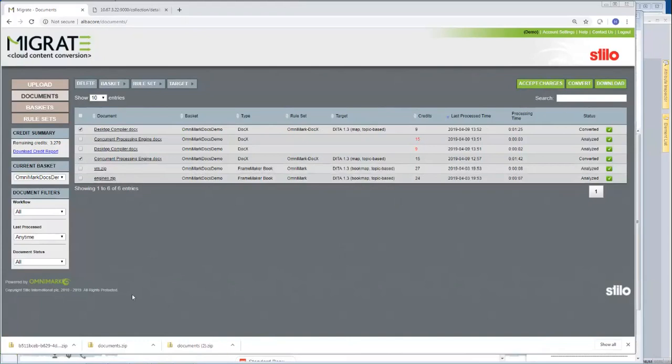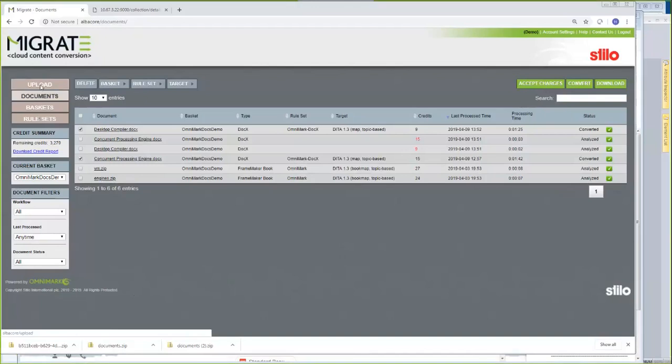So what I will do now is I will take you through the basic workflow of Migrate. We'll take a quick peek at the document we're converting. We'll look at the output that we get. And then we'll look at the rules that helped us get that output and how we could go about changing them to modify the output slightly.